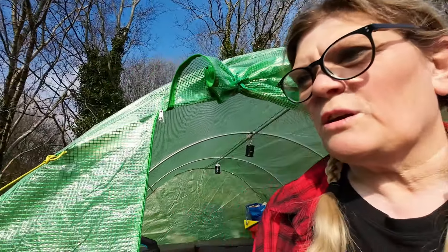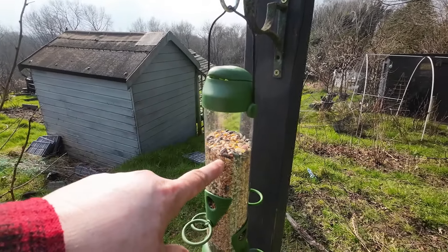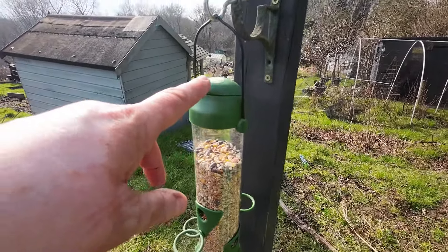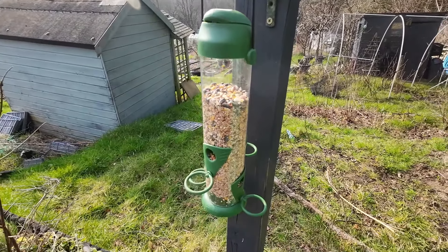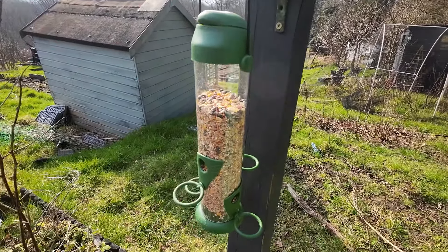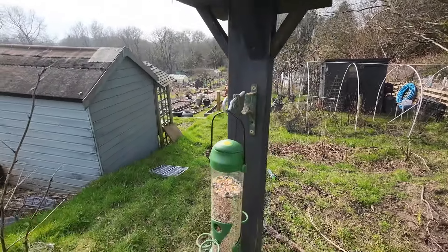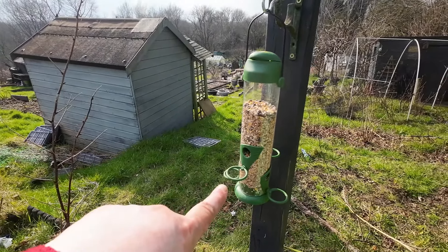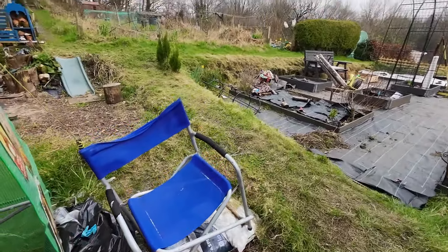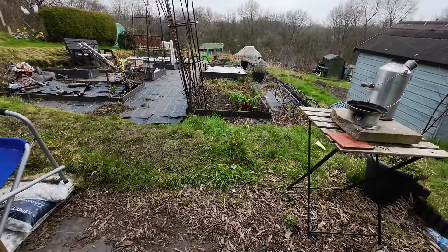Do you remember I thought the birds weren't feeding on this feeder? Look, they are! It took two or three days for them to start, but maybe they just didn't know what it was. For two or three days it was completely full and I did wonder if I'd put it in the wrong place, but forget that — look, they are eating it! They've absolutely ravaged everything up there. Panic over — the birds know how to use a bird feeder. I'll just finish this one little path job that I started streaming yesterday before my battery ran out.